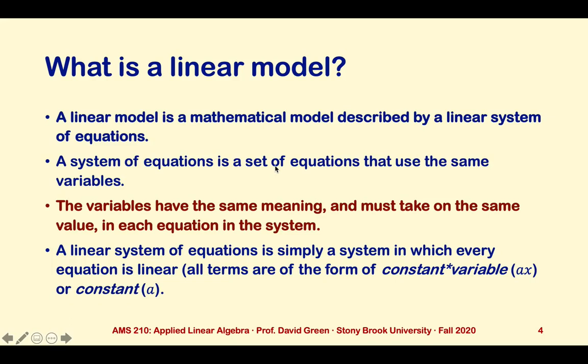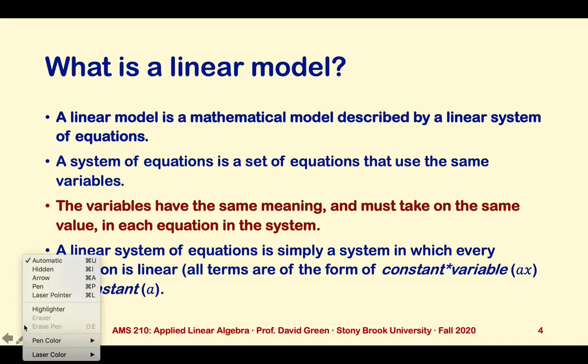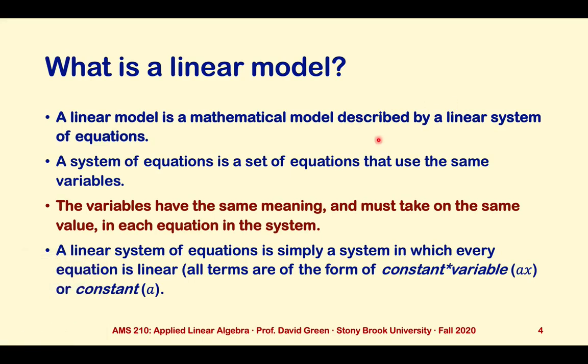As a reminder, what is a linear model? When we talk about a linear model or a linear system, a linear model is a mathematical model that is described by a linear system of equations. A little bit of a circular sort of definition there. But there's two key points. The point is that it's a model described by a system of equations and that that system is linear.